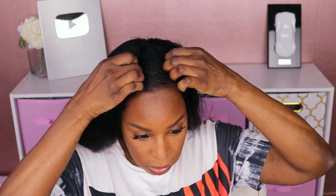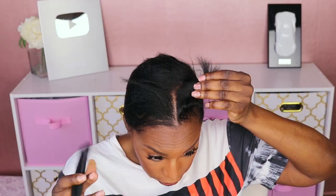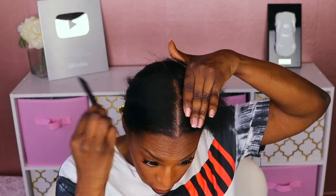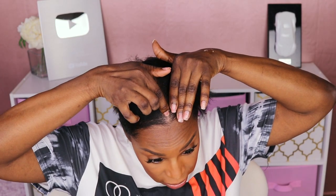I do want to leave out some of my hair, so I'm going to part it to where it starts around here. I'm going to attempt to part my hair down the middle — you guys know I struggle with my middle part, so if it's a little off-centered, mind your business. I do suffer from dry skin and dry scalp, so I'm going to put some of this organic gracious oil down the middle just to moisturize my scalp.